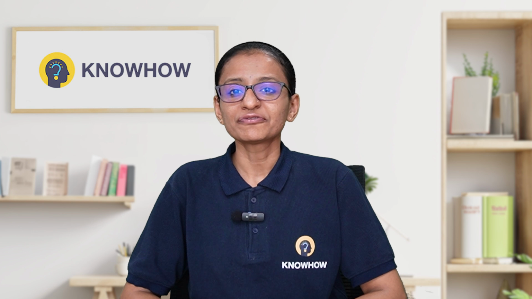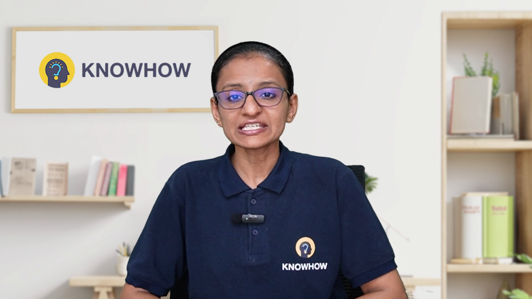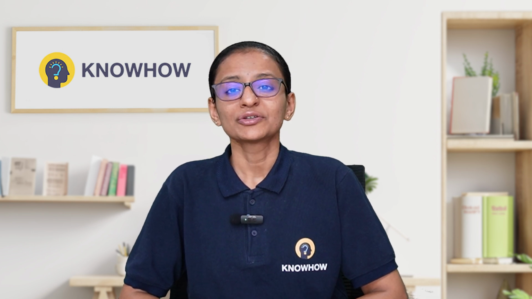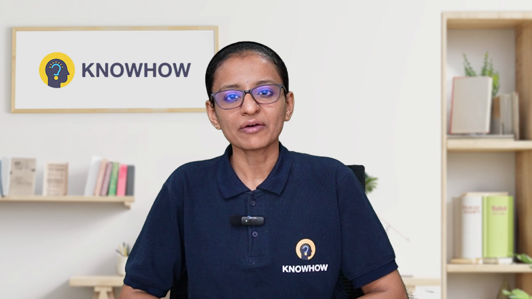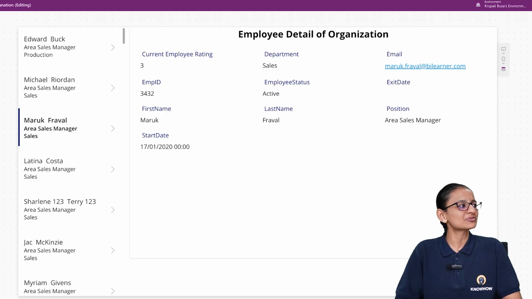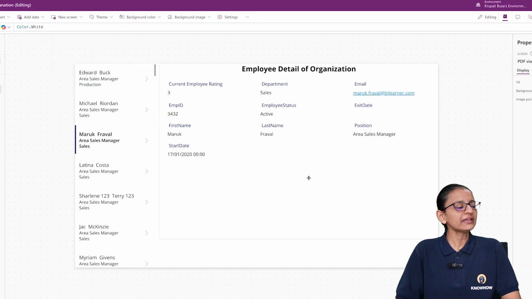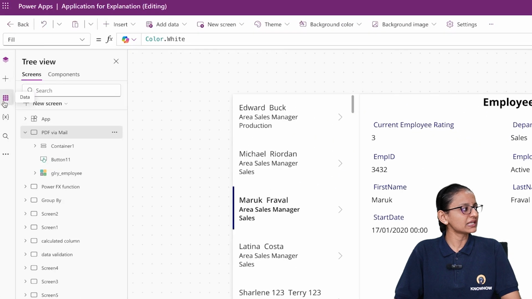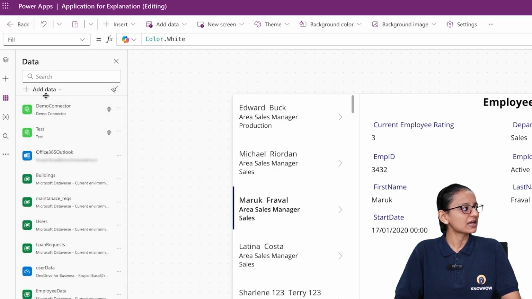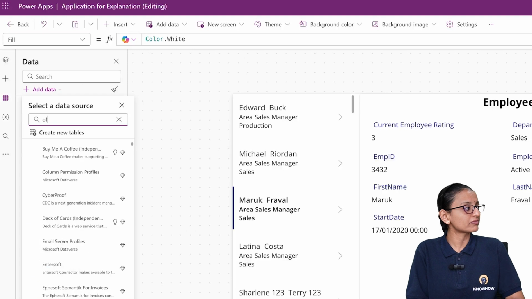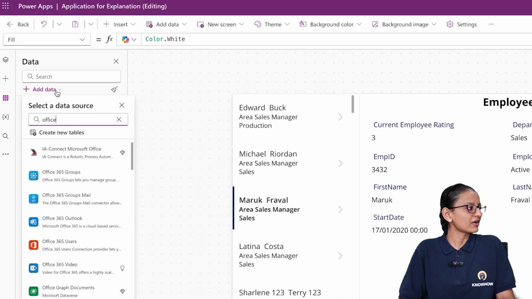Let me tell you the first thing, which connector you need to use to send an email from Power App. First of all, you need to log in to your Power App. I have already logged in. Here you need to go to the data section and click on add data and search for Office 365 Outlook.